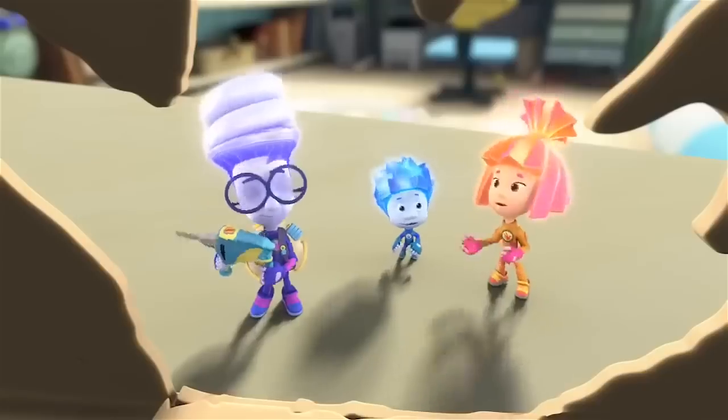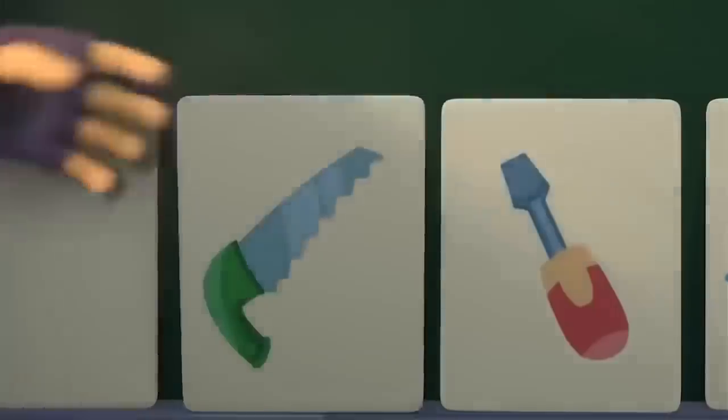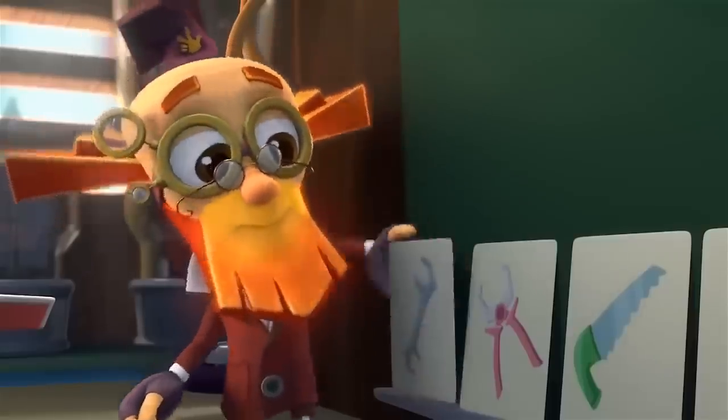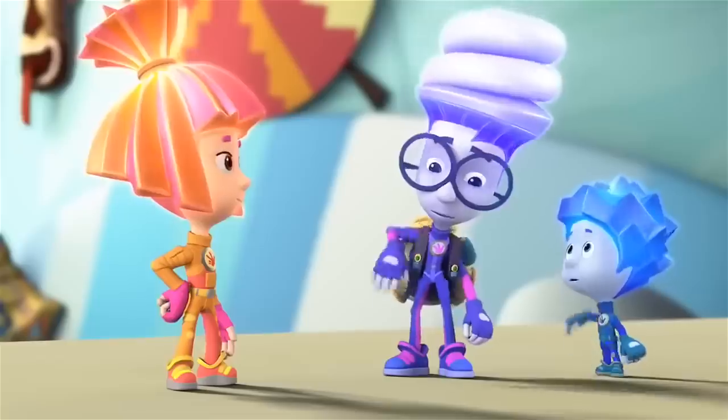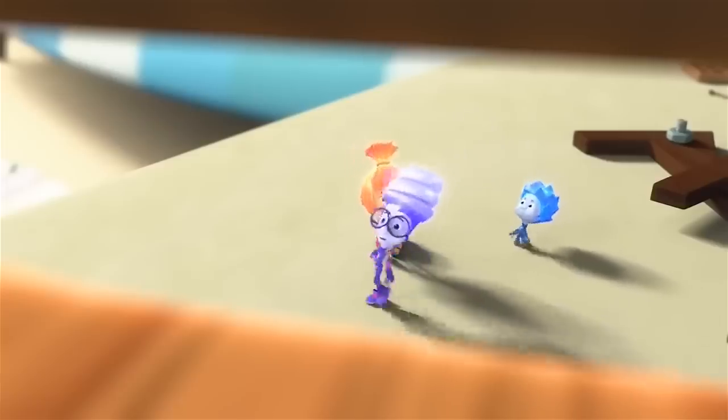And if it's not a drill? Right! Hammers, wrenches, drills, screwdrivers, vices, mallets, saws, and pliers. All of these are super duper great tools, yes indeed. That's all. That's enough of this. I'll just go and take the exam. Yeah.